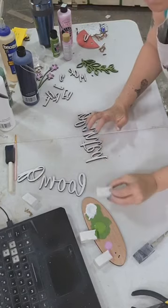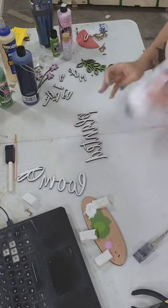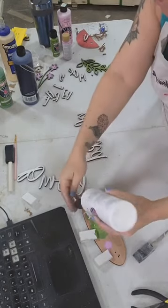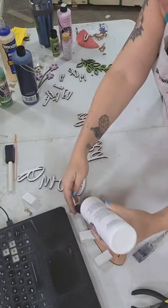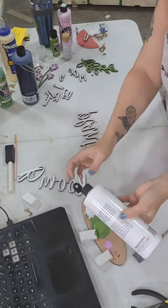Oh my goodness, I saw the best door hanger idea the other night. It won't be our craft kit of the month because I know it's not everybody's style, but I'm definitely going to offer it for sale. I just want to make it.